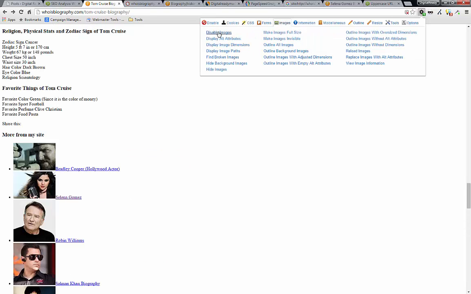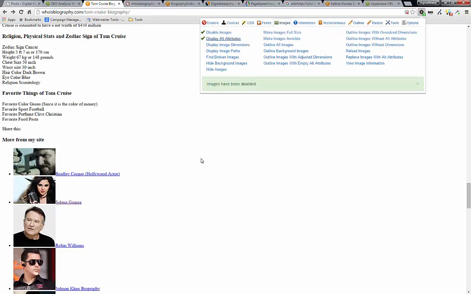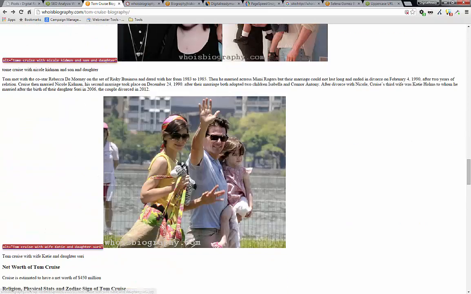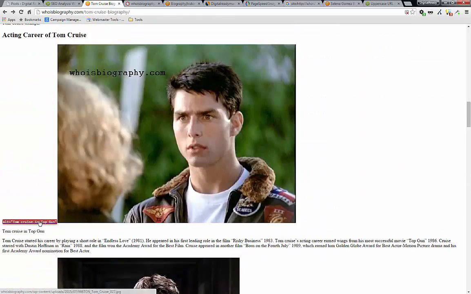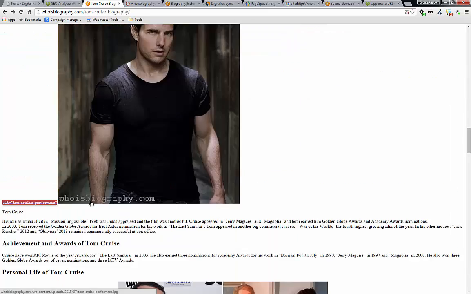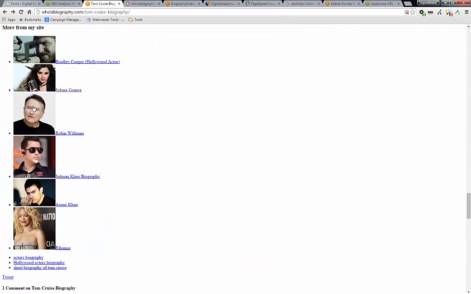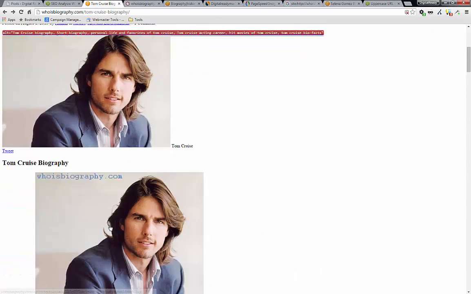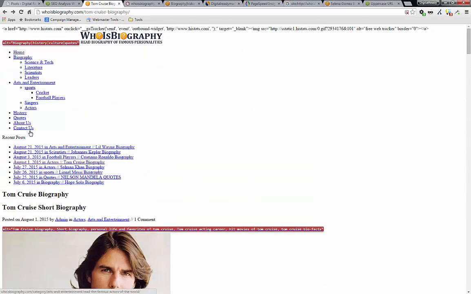So most of these page images, they do have image alt tag, so that's good. They have been optimized. These guys down here don't seem to have one. And when we look at the links, they are visible, so that's a good thing. They are HTML hard-coded links, so this is pretty much what Google sees.